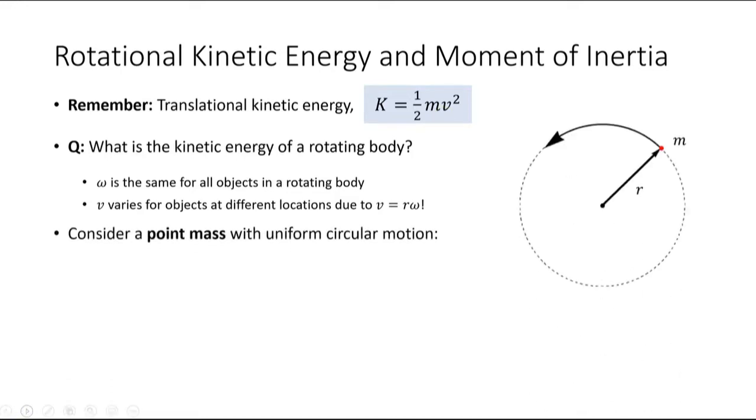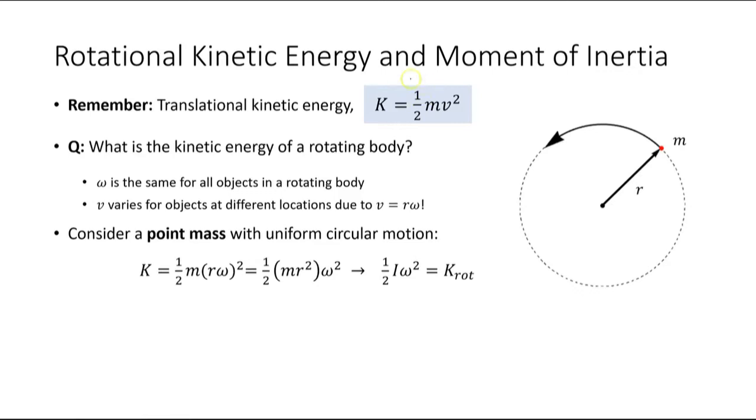All right, and so then we want to think about how we could calculate the rotational kinetic energy when we know that different points on a particular rotating body could have different speeds v because they're at different r locations. So to do this, we're going to start with a simple example, which is a point mass in uniform circular motion. In other words, this is just a little tiny dot of mass, a small point of mass, moving on a circular path with constant speed v, and the radius of the circular path is r.